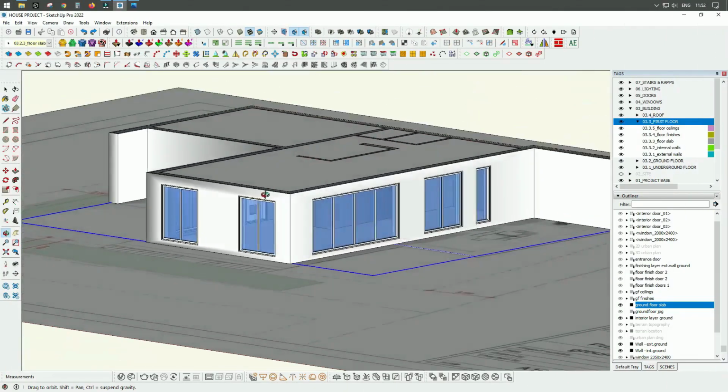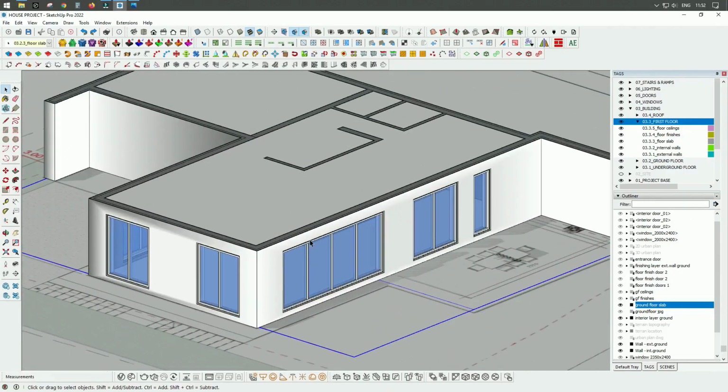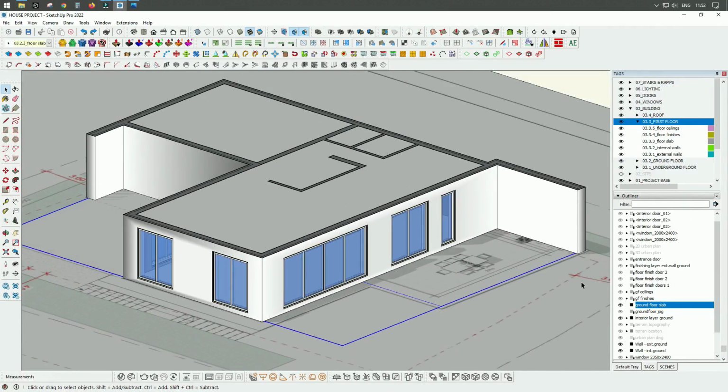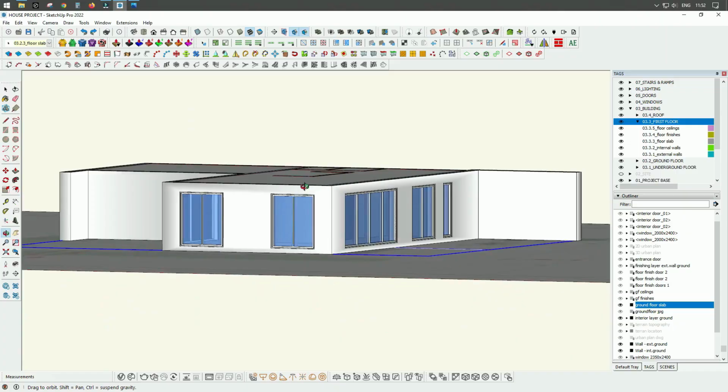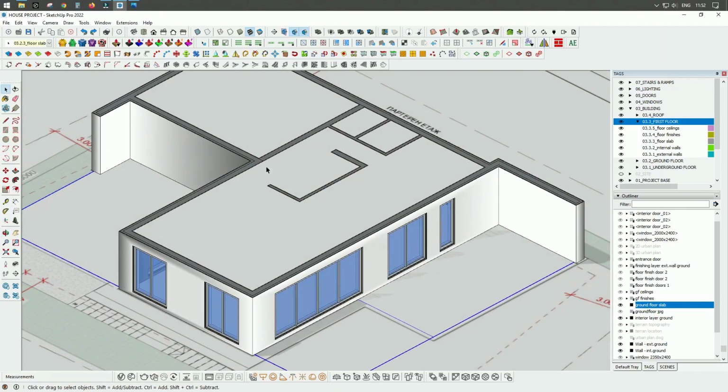The next step will be to create our second floor of the building, the next level, or our first floor according to our project browser.